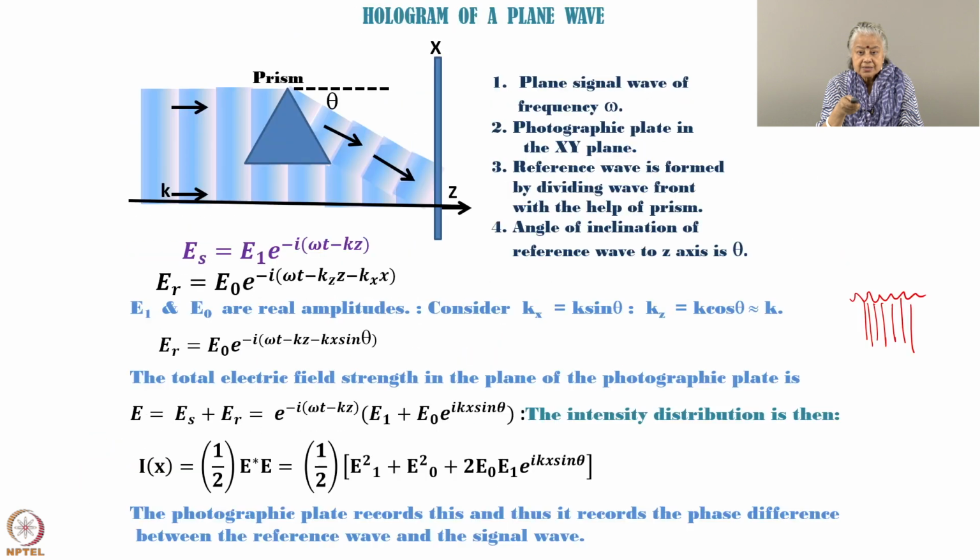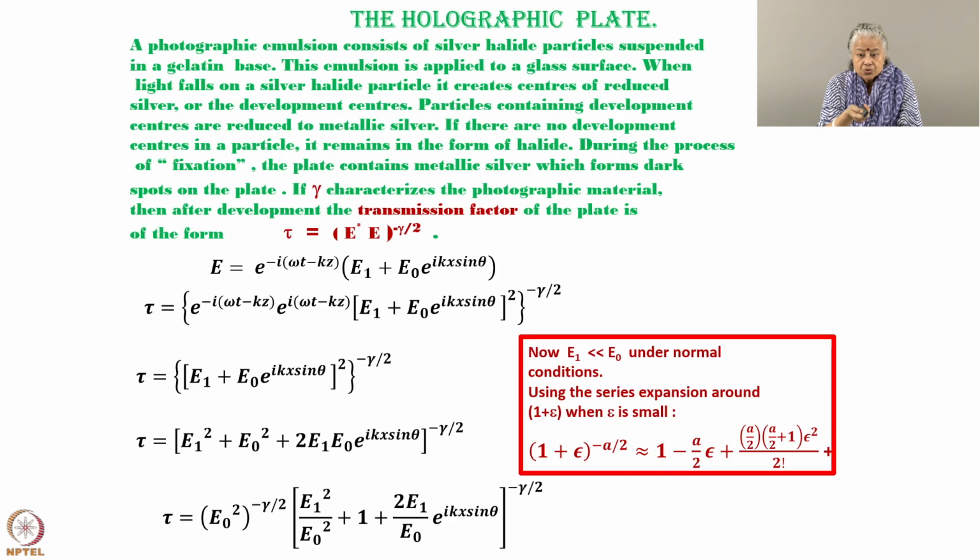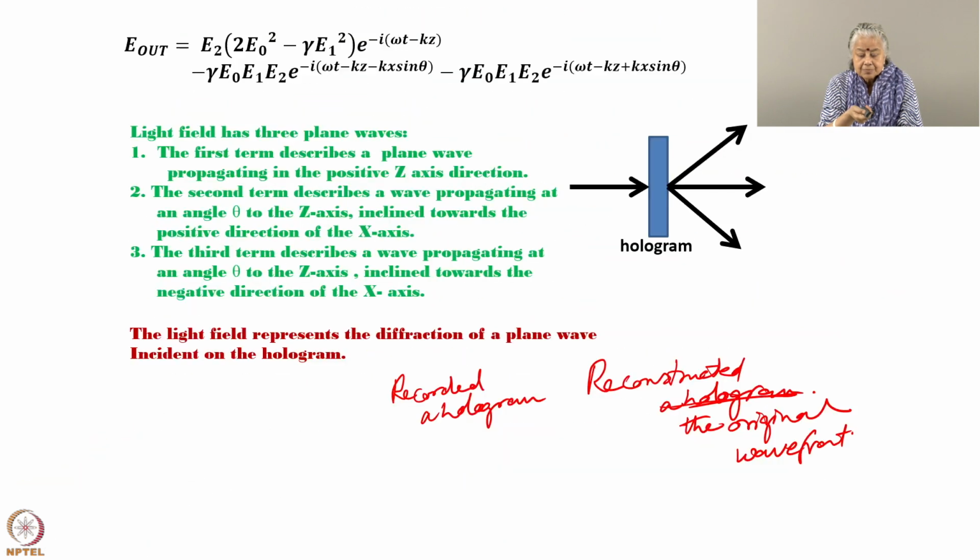So what you get is something like this. The virtual image of a point source, this is a real image of a point source. So this is your hologram and this is your eye, and you are seeing this virtual image. And this is your real image of that point source, the point source which is giving out spherical wave fronts. Okay. So that is what I have tried to show in terms of wave fronts here.